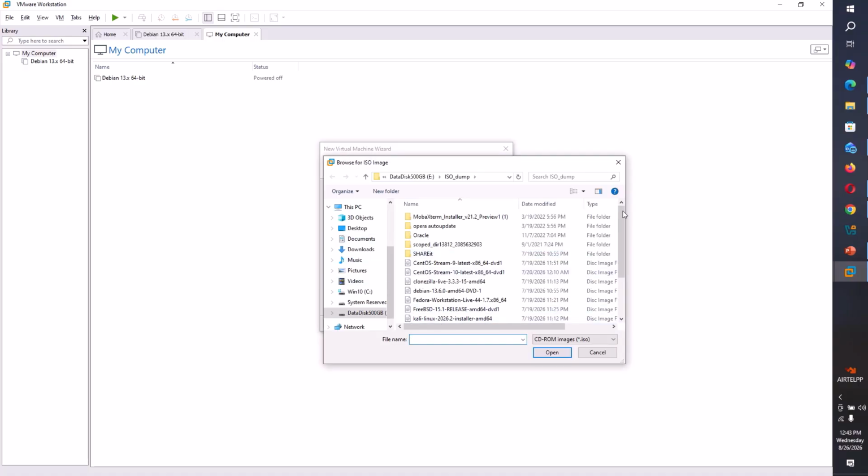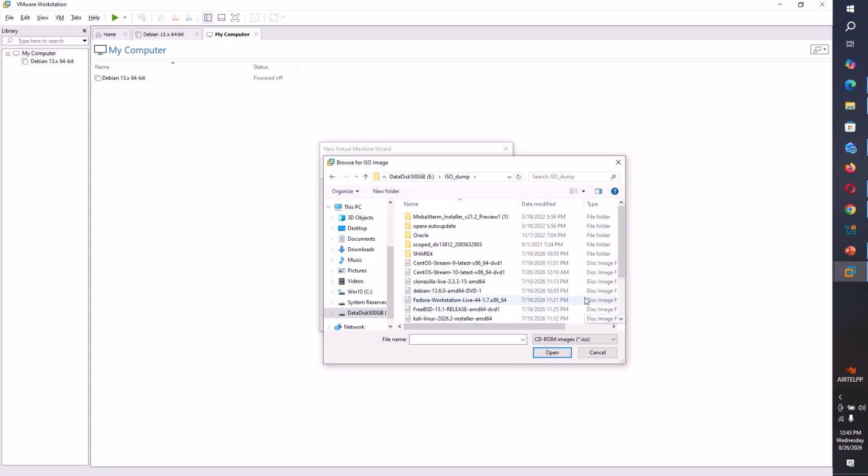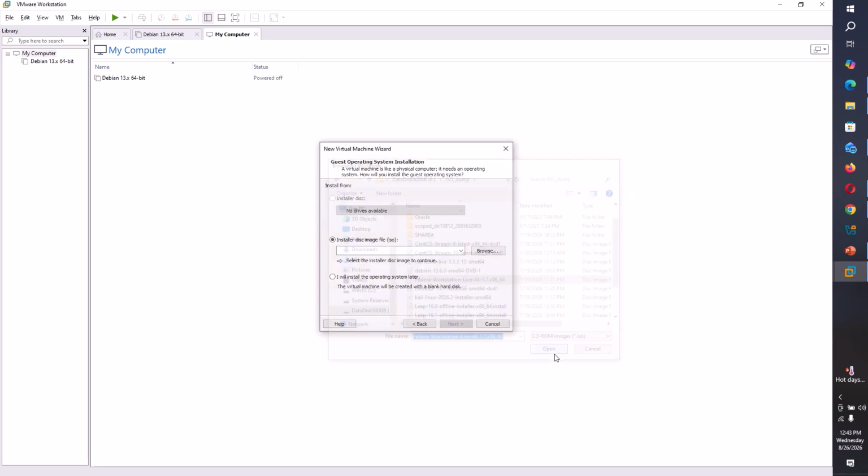Yeah, I have kept inside ISO dump, and here I'll be selecting Fedora Core version live CD. Select open to proceed with.